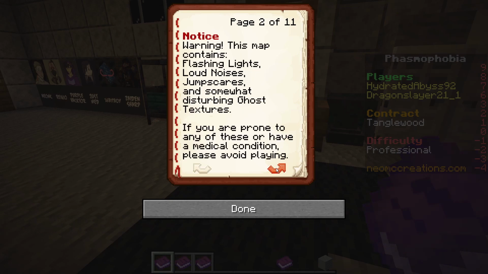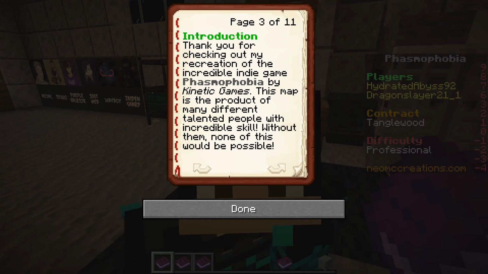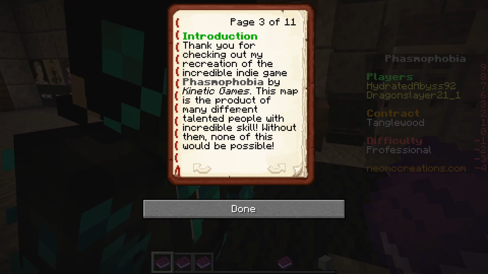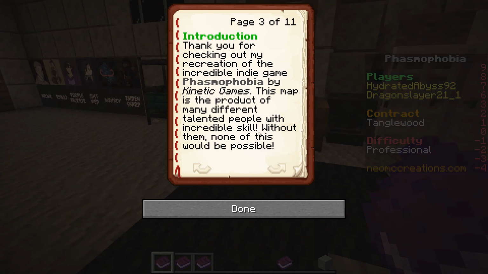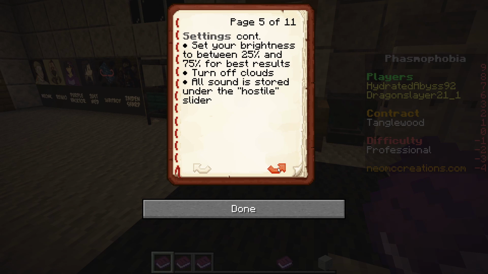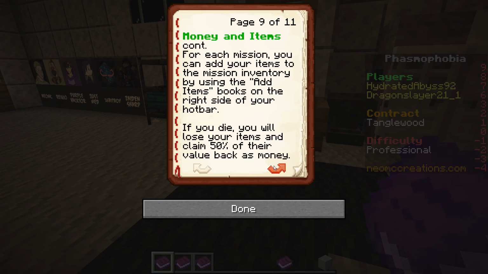It's just a warning that, you know, if you have a disorder for scary stuff and lights. Thank you for checking out my recreation of the incredible idle game Phasmophobia by Kinetic Games. This map is the product of many different talented people with incredible skills. Without them, none of this would be possible. Wow, it actually requires 2 gigabytes. Set your brightness to between 25% and 75% for best results. Turn off clouds. All sounds are stored under the hostile slider.